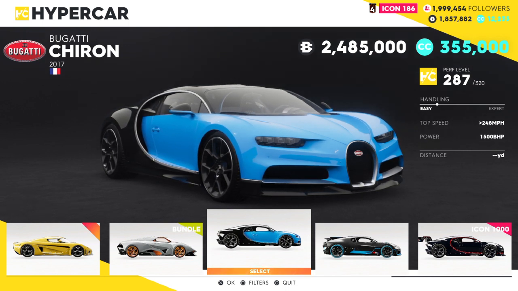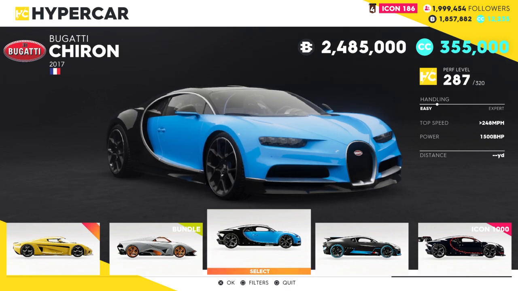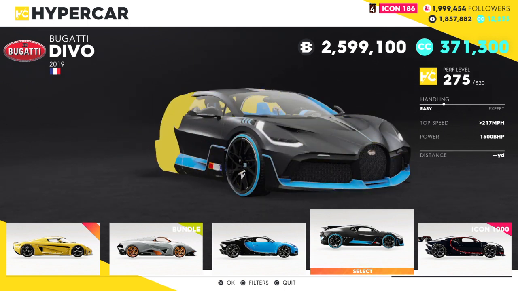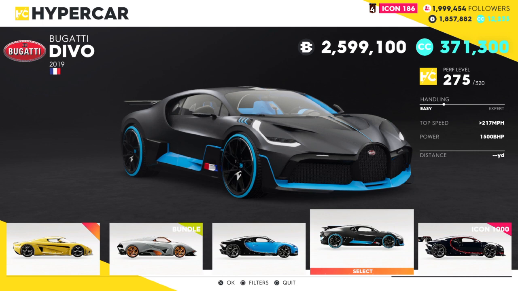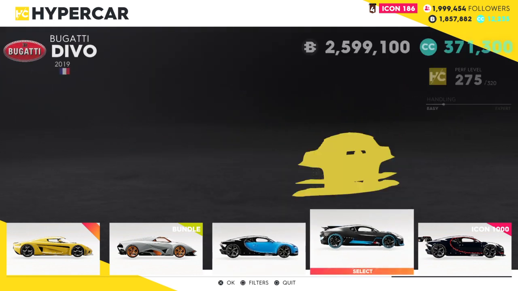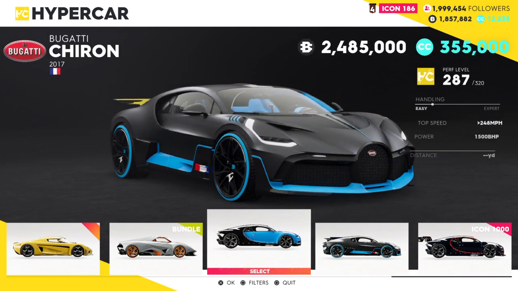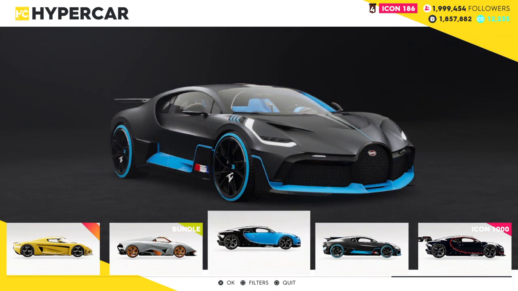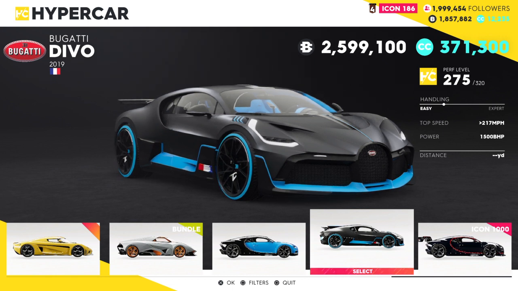But yeah, if you have a look at the stats here, the Bugatti Chiron is 2.48 million. Its top speed is 248, and it has 1,500 brake horsepower. Go to this one. This is harder to handle, apparently. It's worth about 100 grand more, we'll call it 100 grand. Its top speed is 217. Fucking 30 miles an hour slower than the last one, and has the same amount of horsepower.